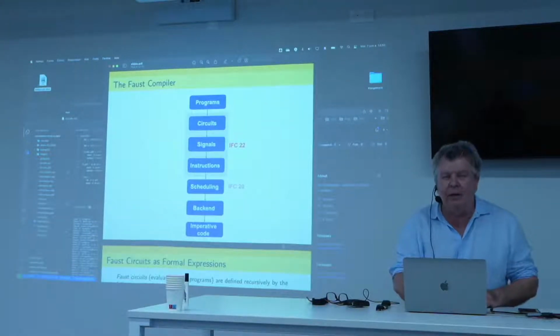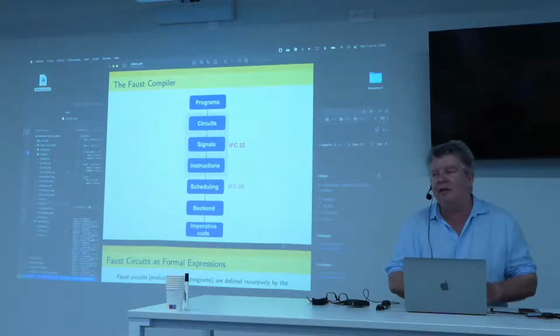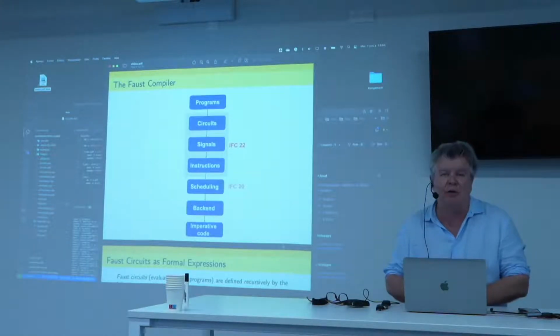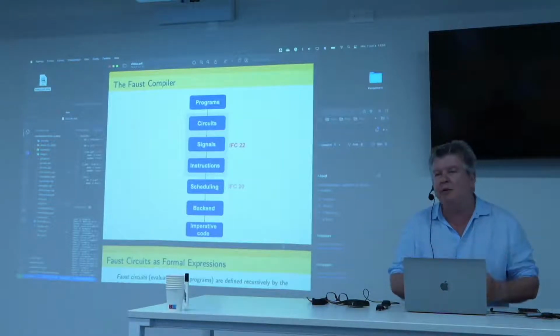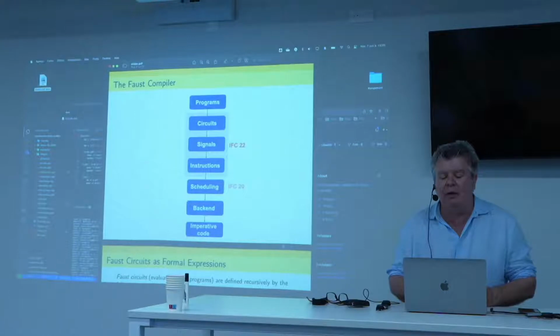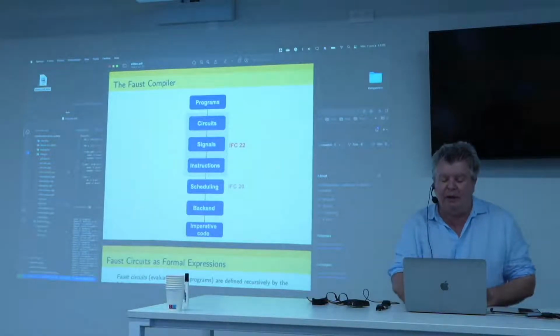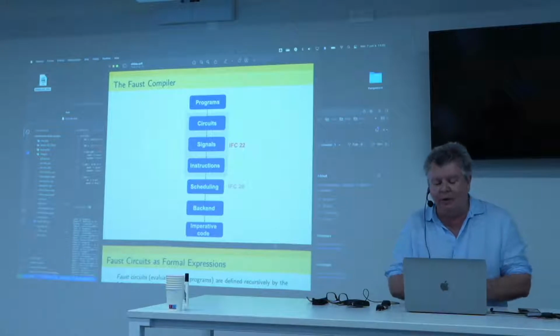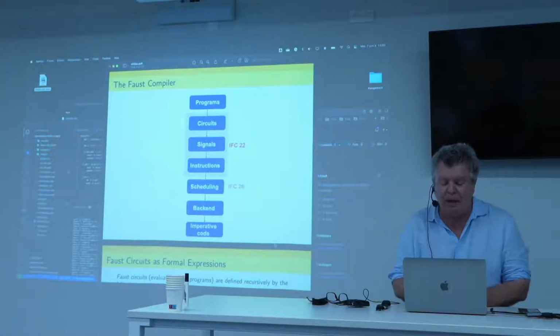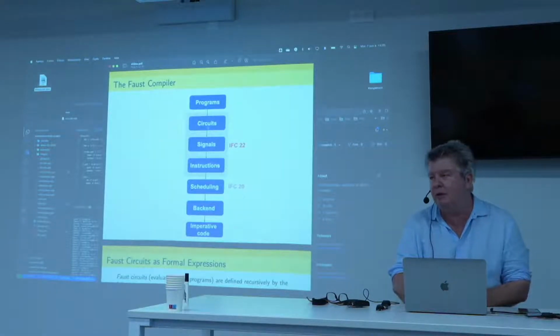And then we will translate these signals into instructions. I will explain what these instructions are. Then you will schedule these instructions. Then you will have several backends that generate code. And finally, you end with imperative code. I'm not going to describe the scheduling itself because it was described 2 years ago. And I will only concentrate on the specification of these three elements.